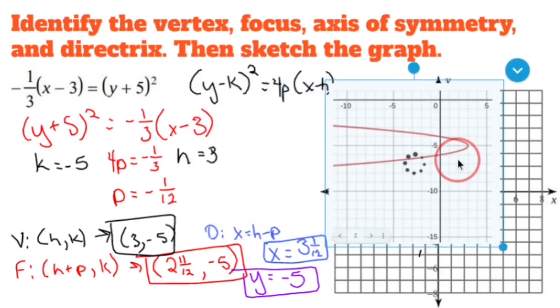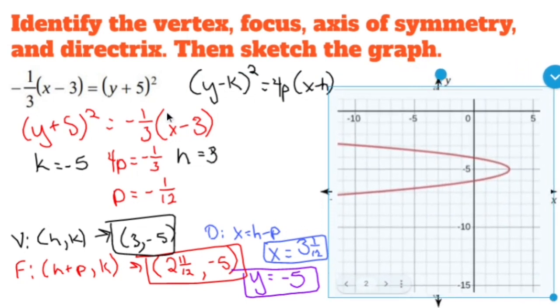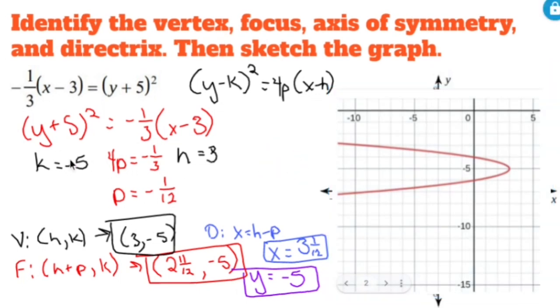There you have it. And we can see everything kind of falling into place. Even though things are kind of close to each other, we can see that our vertex is (3, -5). So right 3, down 5, there's our vertex. And where you can barely see it, our directrix is going to be just to the right of it as a dashed line. And then our focus is just to the left of it. And you can see that our axis of symmetry is y equals negative 5, which goes through it. So the picture is good.